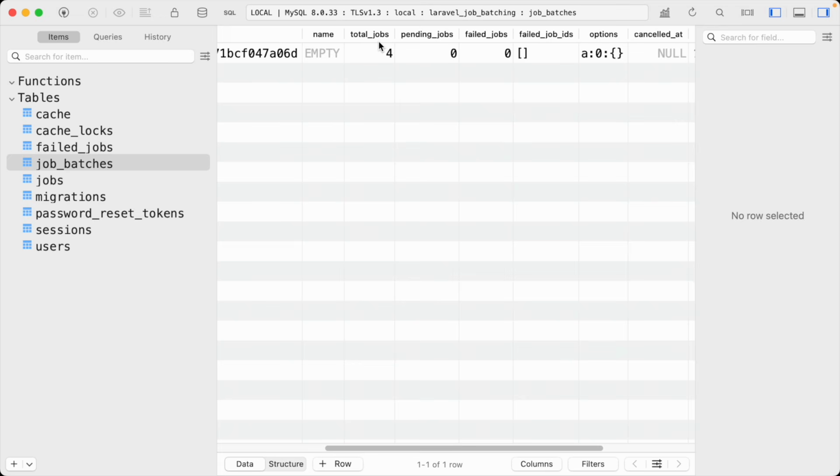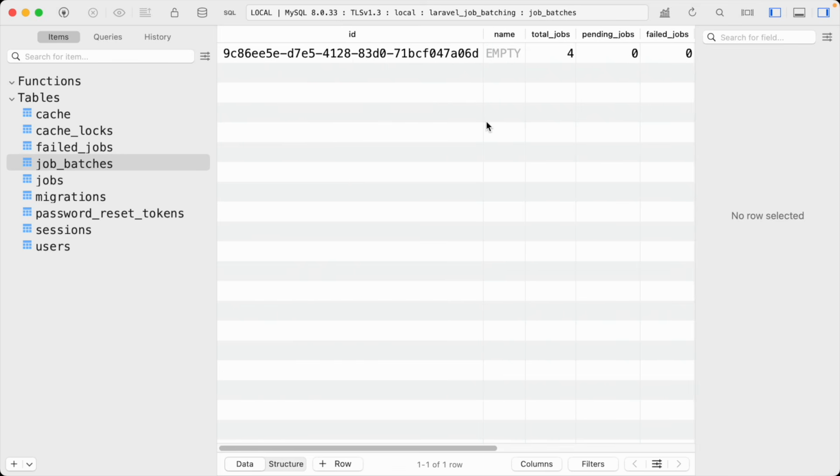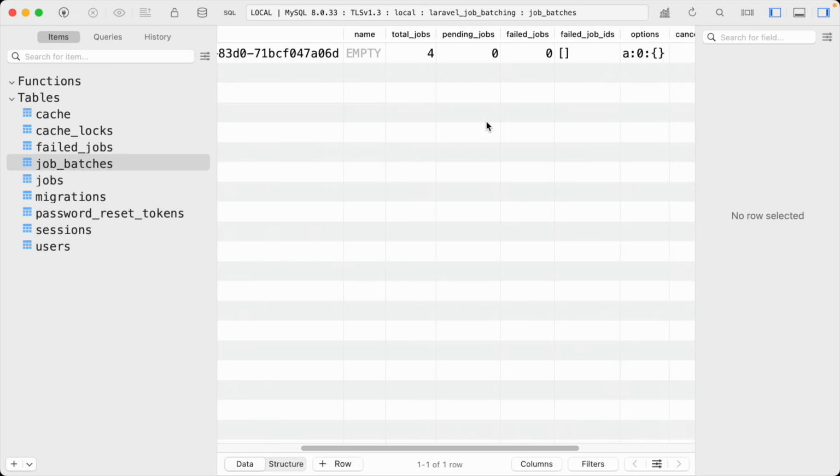It tells us how many jobs are in the batch, the pending jobs, which in our case is 0 because all of these have already been run through, and how many have failed. It will tell us which jobs have failed as well. It'll also tell us when this was cancelled, if it is; by default, this is null. But what this means is we can very easily within our code pluck this out, query it, work out the percentage completion of the entire batch, work out how many pending jobs are still to be run, and find out a bunch more data about this, which we're going to use throughout the course.